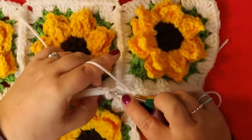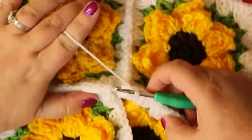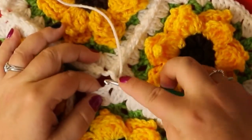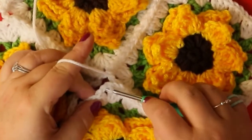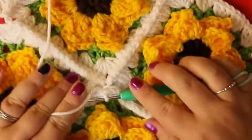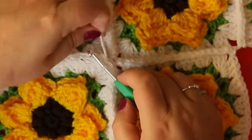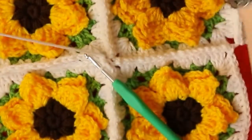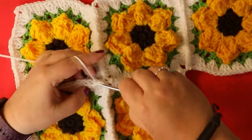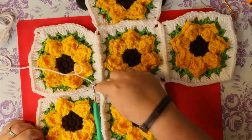So now I'm back to my big hole. I'm gonna go into the space and put one in this corner. I'm gonna go back into the space and put one in this corner. So that should be good enough to sew those corners together. And then I'm just going to continue. So you're basically putting 2 slip stitches in this corner, but you're going to grab this and then that.